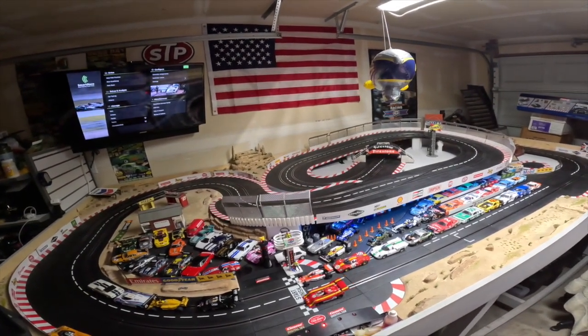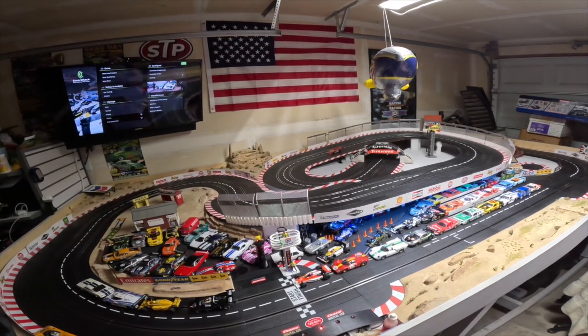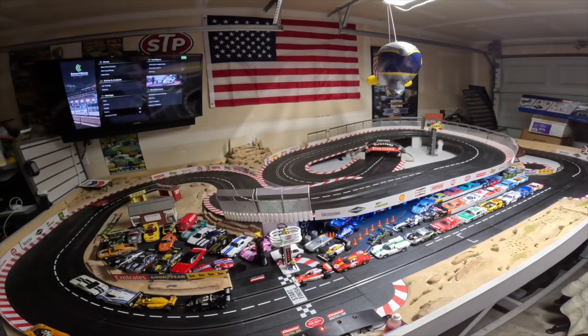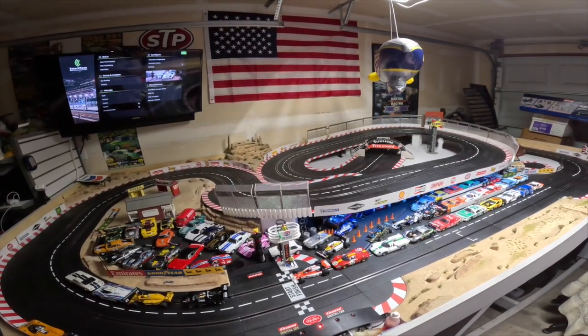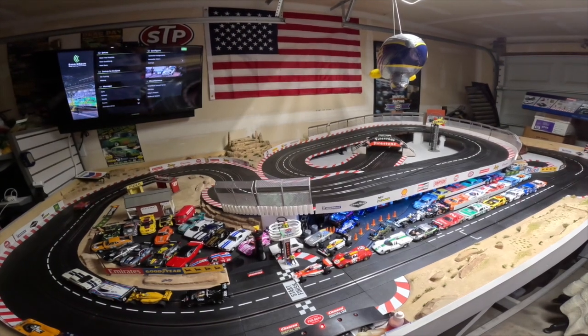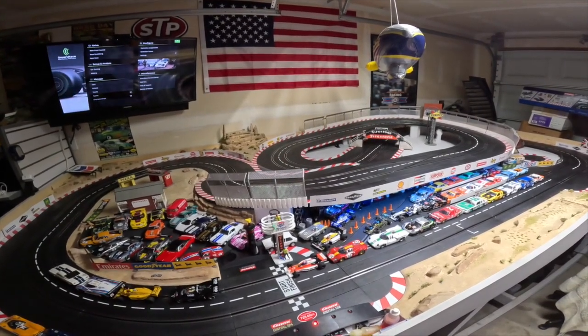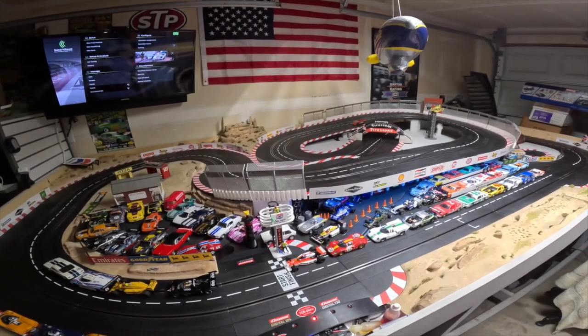And as most of these cars are, we've left all the magnets back on them. We pulled the magnets off, we put them back on again, because we were having some issues with older tires, and I didn't want to have to replace every tire that we've had with something that will actually grip. So as you can see, the car's going pretty good around the track, and it's not a bad little car.